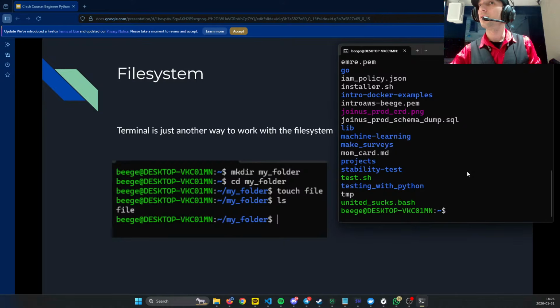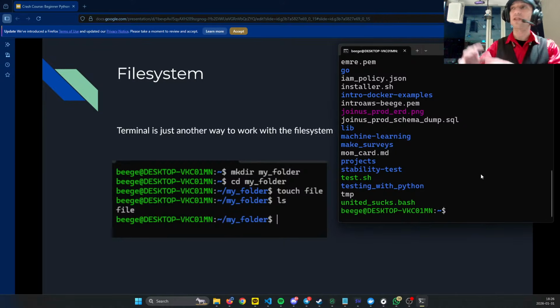Cool? All right. So ls is to show files, mkdir is to make a directory. That's the same on Windows, actually, except for Windows, ls may or may not work. dir is the same as ls on Windows. So if you do dir, short for directory, it'll show you stuff on Windows. But I do really recommend setting up WSL, but for later.